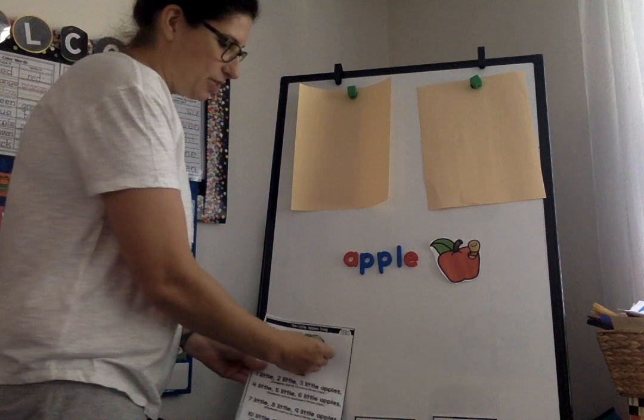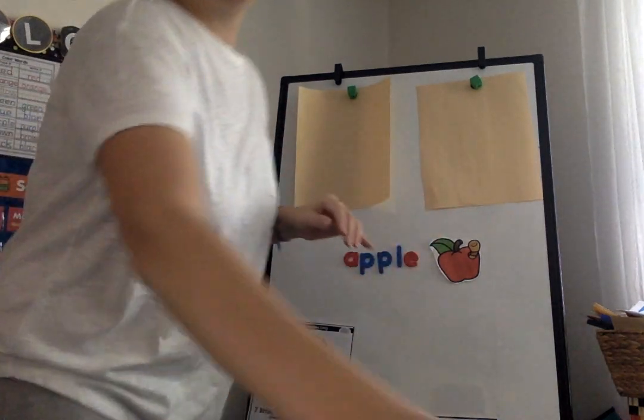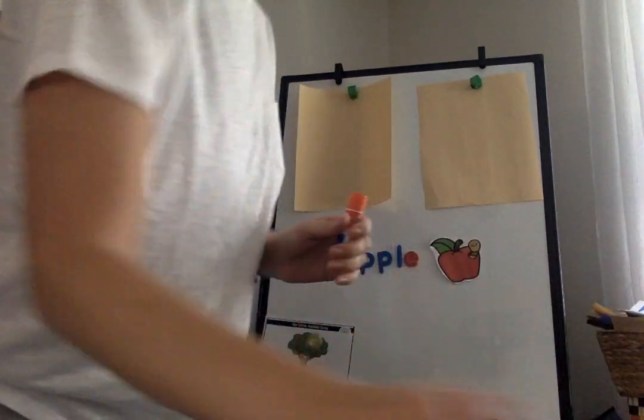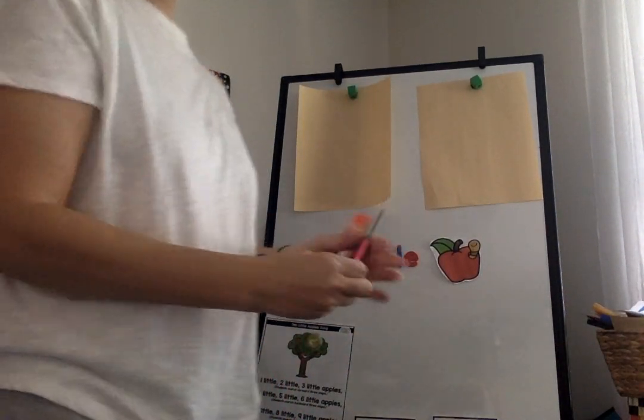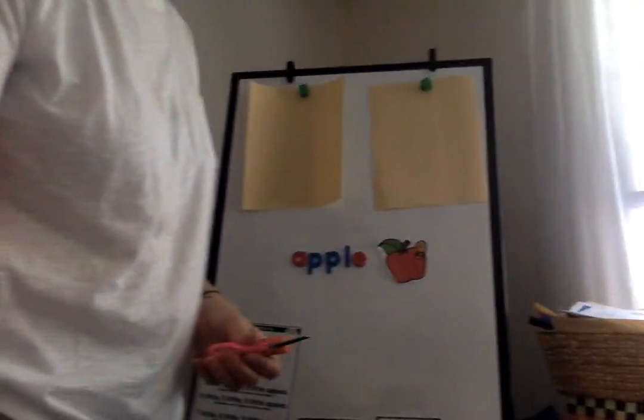So what you need to go and gather are two pieces of paper. You need a glue stick. You need a pair of scissors. And you need some markers or crayons, okay? So why don't you go and gather those materials, press pause, and then come on back.